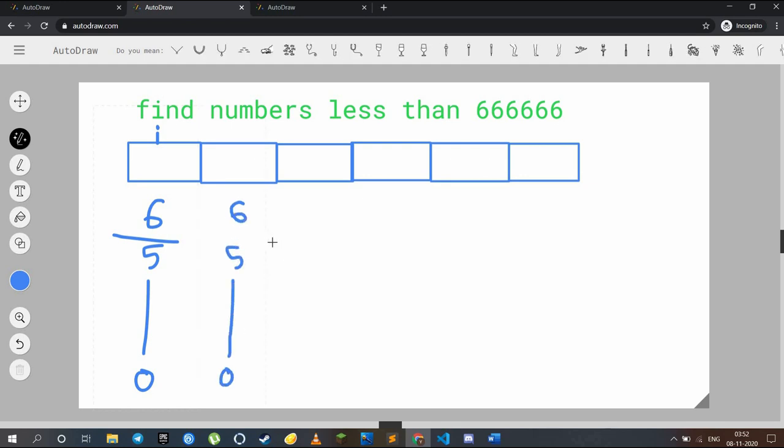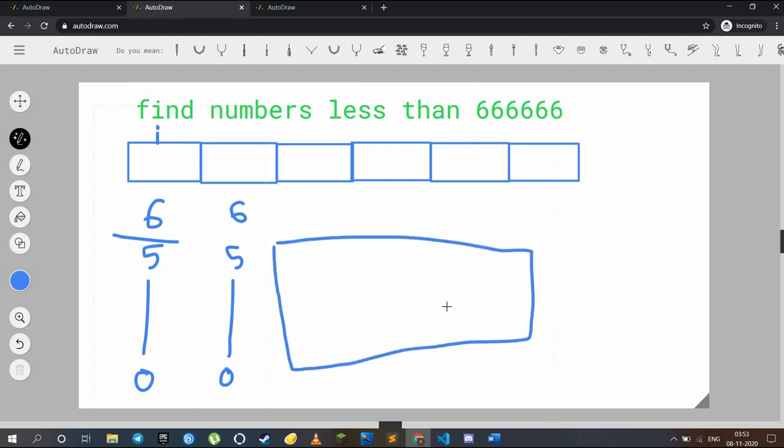If I put anything from 5 to 0, again in the next 4 columns it doesn't matter what I put in. So 10 options for all of them. So it will become 10 to the power 4 multiplied by 6. Our answer we had previously calculated was 600,000. Now we have 66,000 numbers at least that are bigger than 666.